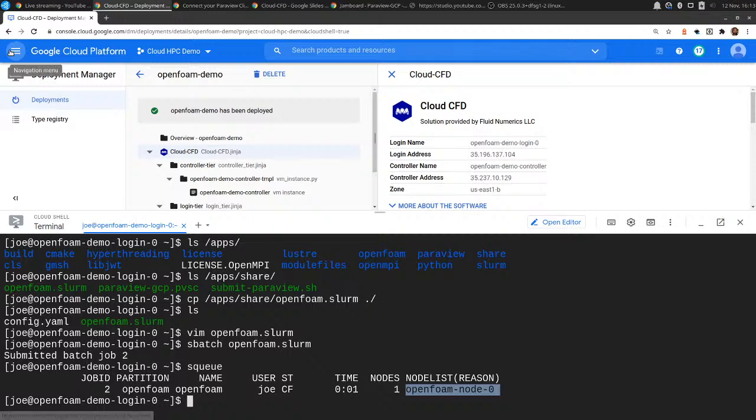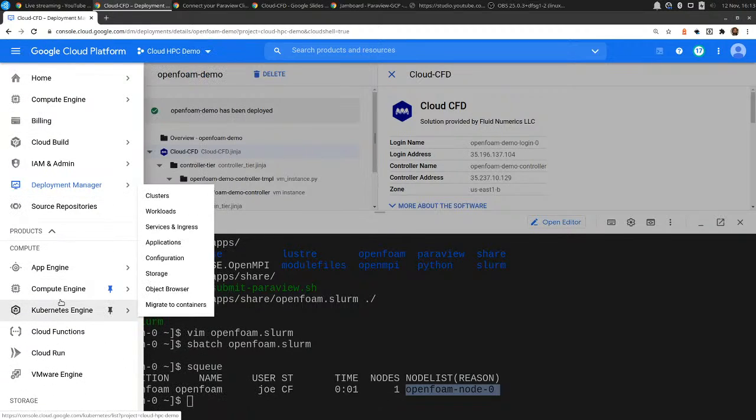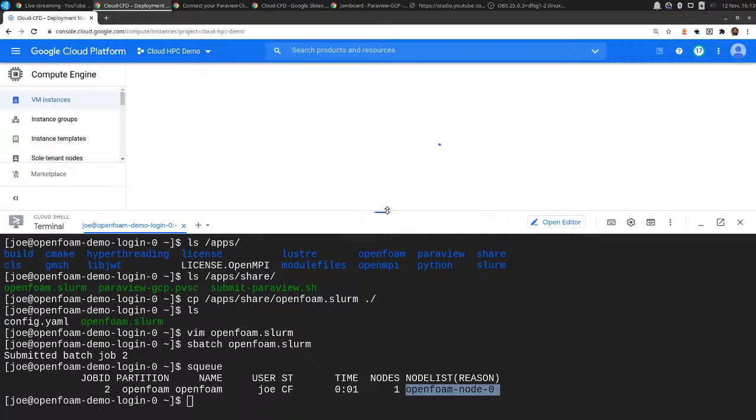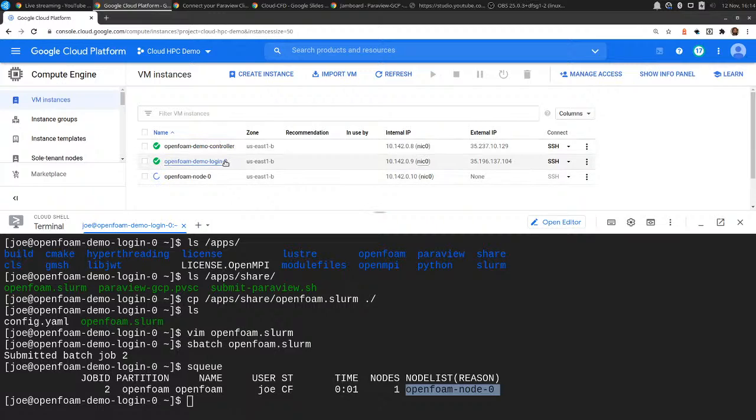So if I were to go up into the Cloud Console again, let's hop over to the Compute Engine page. So if you hit that Products and Services menu, scroll on down to Compute and click on Compute Engine. Once this loads, you'll see 3 instances here. We've got the controller and the login node, which were created from the Marketplace deployment, and now openfoam-node-0, which is being created on the fly because we submitted a job. When that job is done, after that node goes idle for a few minutes, it will be torn down automatically for you. So while that node is configuring, let's quickly walk through what's going on in that openfoam.slurm file, and then we'll get connected to a ParaView server.